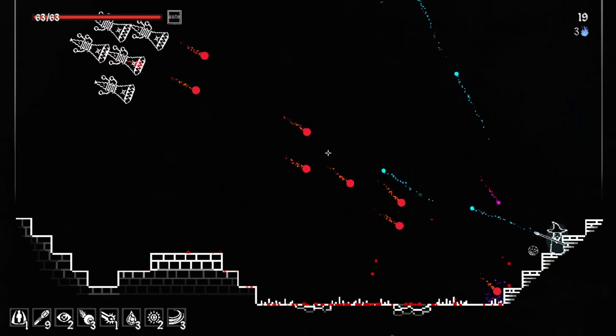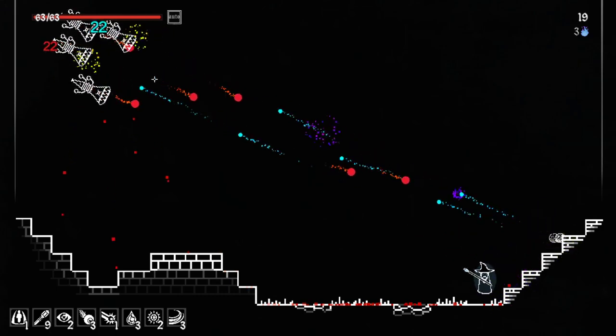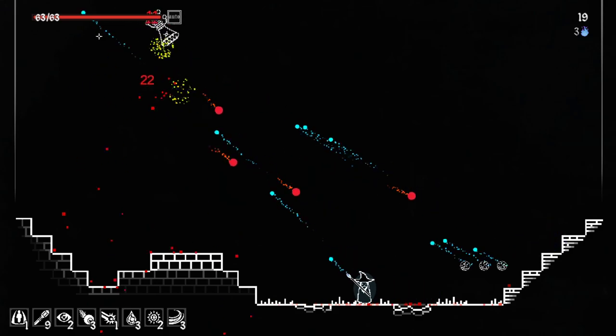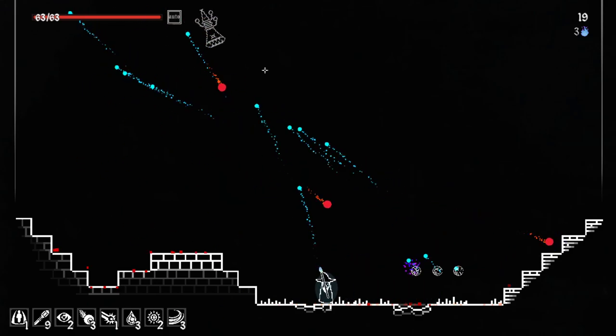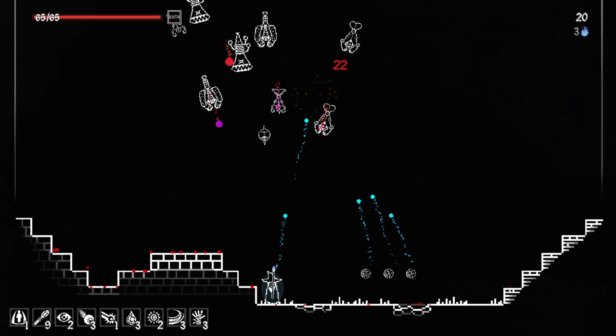Their aim is a little bit off, but then again, so is mine. Ooh, I see. They get stuck inside the wall and they shoot the wall. I guess the programming for them needs work. They shoot into the walls. I guess going for leech would be good here. Not that we've been hurt yet, I don't think.